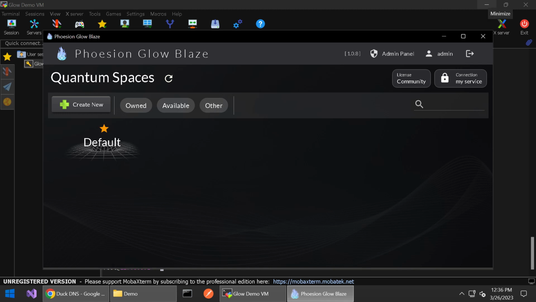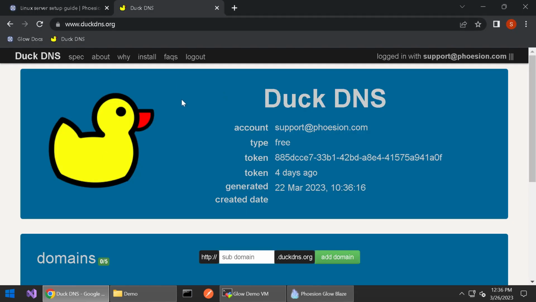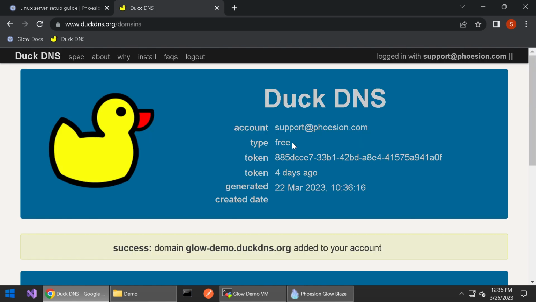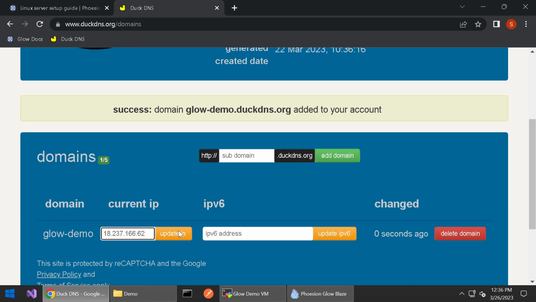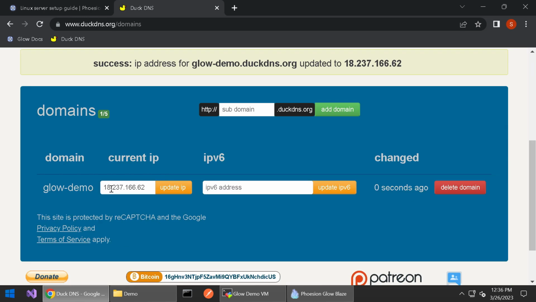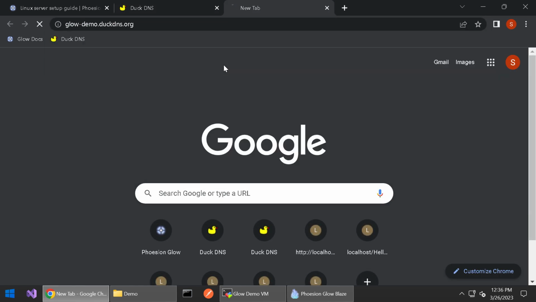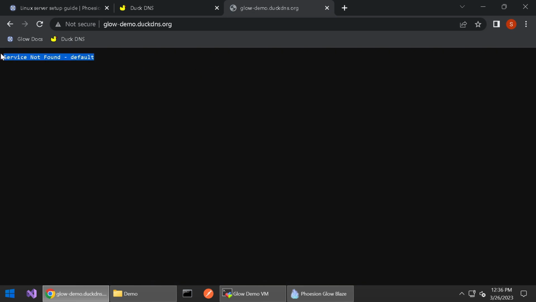Now let's get a domain and point it to our server. I will use DuckDns, or you can edit your machine host file. In DuckDns, we add a domain below demo, and we point it to the IP of our server. So now let's try it. So now we hit our server that has nothing running on it.